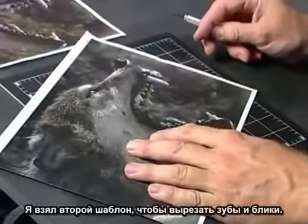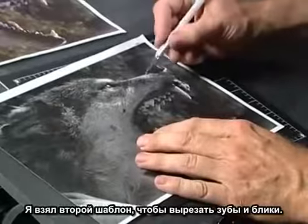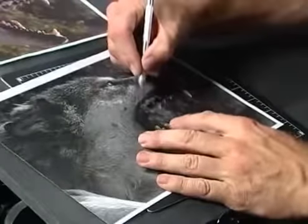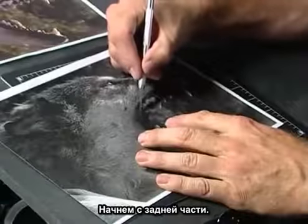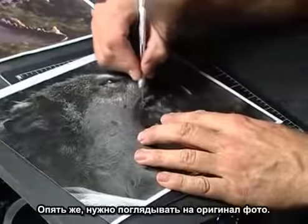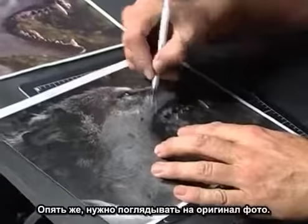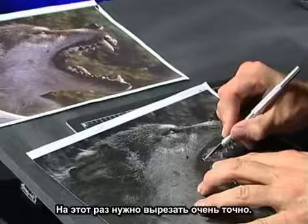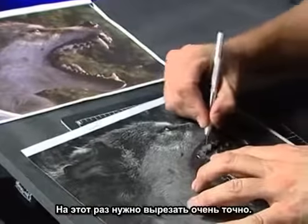I have the second stencil here now. This was our teeth and our white highlights. So now we have to really pick out what we're going to cut first. I'm going to start from the back molars. And again, I'm looking at that same reference because I'm having trouble seeing it a little bit in the photocopy in the dark areas. And this is really good to get precise. Take your time with this step and really cut out these teeth quite nicely.